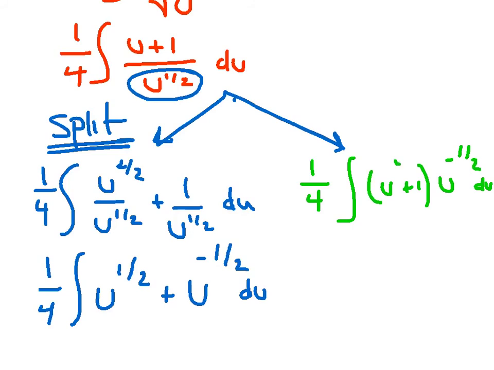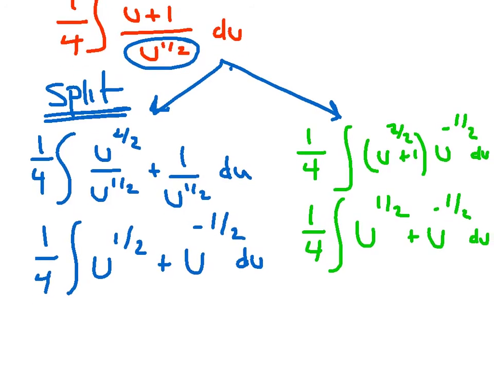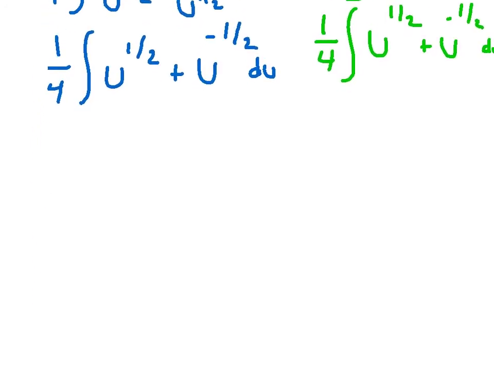So I would think of this as 2 over 2. So I would get 1/4, u to the 2 over 2 plus negative 1/2, so u to the 1/2, plus u to the negative 1/2. And you'll notice you'll get the same thing. Whatever you prefer is probably the method I would go with. I prefer to make like a beaver and split. That's what pops in my head usually, so I'm going to continue with this one over here. But again, you're going to get the same thing.